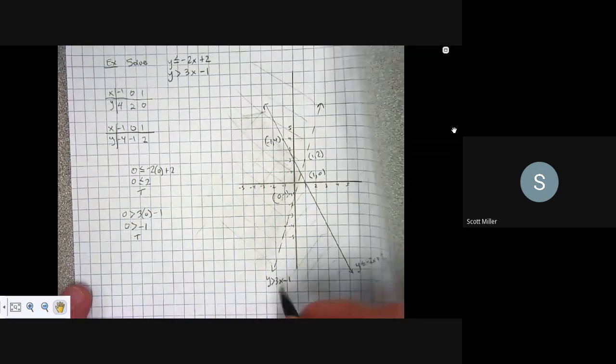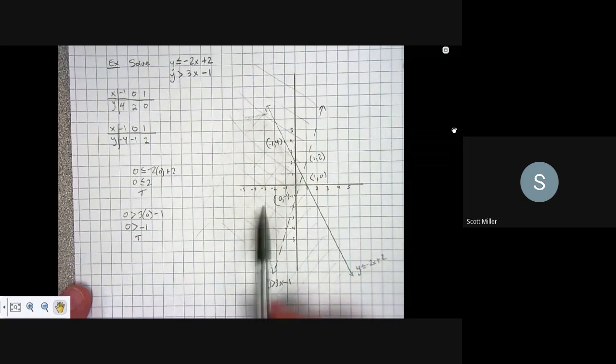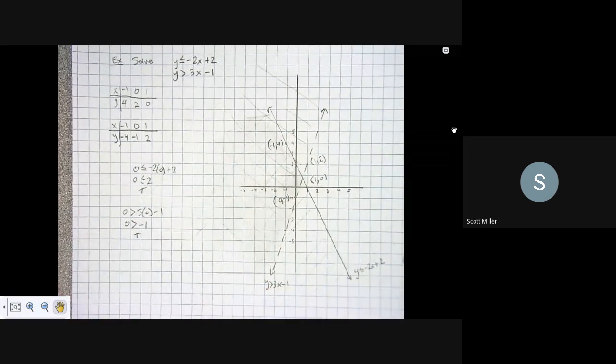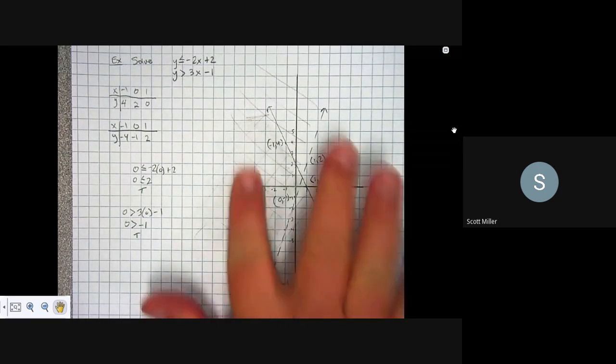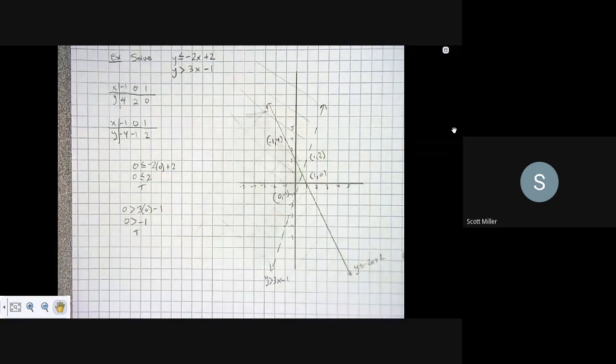I've labeled the lines. I've done my shading region. I've darkened the region where the solution is, so it's a lot easier to determine where it is. This is what the solution graph would look like. You can also just leave it where the crisscross is at. You don't have to make it any darker. It just looks nicer when you do. So that is solving a system of linear inequalities. You'll be asked to do this kind of graph on your test also. So that concludes this video, and we'll do more examples together.